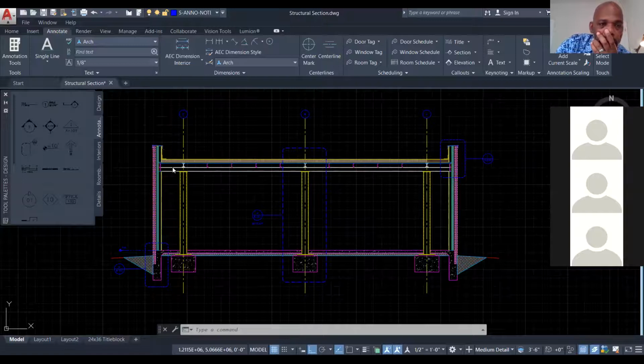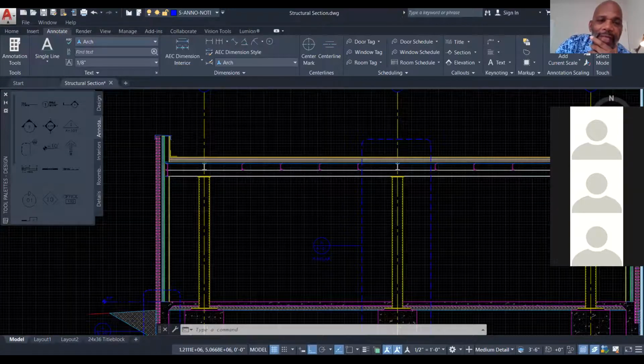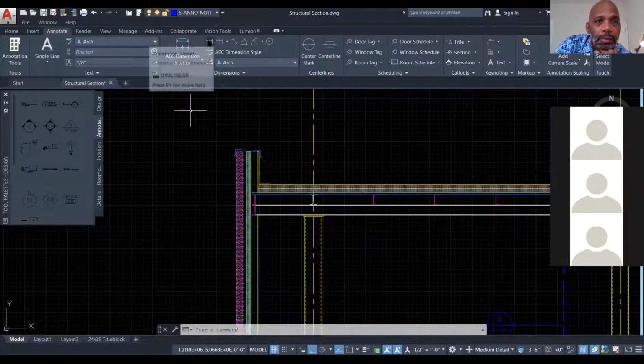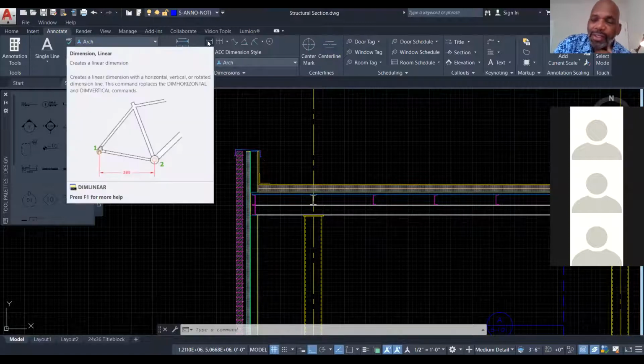Or maybe if I came from the end of the C channel. Yeah, maybe so. That's what I'm saying. You can see my screen right now. Yeah, the end of the C channel would be 3 feet. So if I did that, that's the way it's dimensioned on the framing plan. Okay, yeah, I'm just looking at how it looks different. All right, I got you.